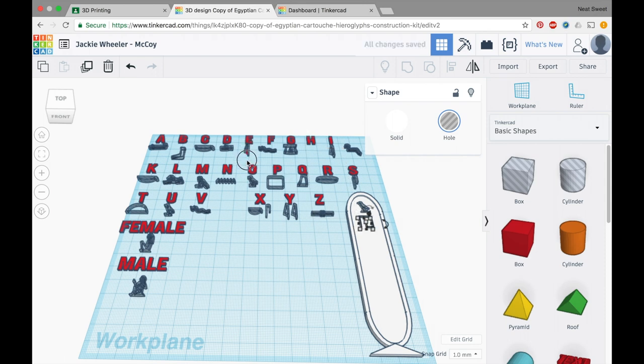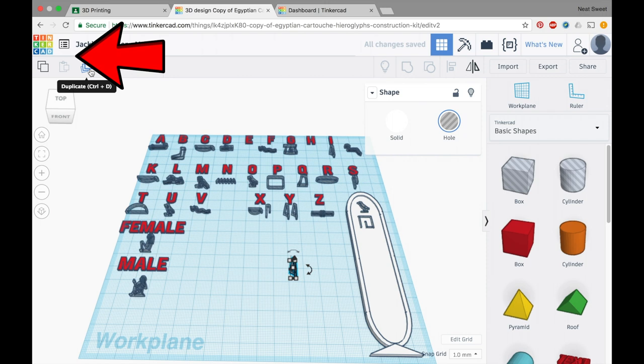Now the E I'm going to need 3 times, so I'm going to take this E, oops, I don't want it to change shape or size. You want these to stay exactly the same size. You're not going to do a lot of shape resizing. I need it 3 times, so I'm going to come up here, and don't forget this duplicate. I'm going to duplicate it once and twice. And now I should have 3 E's.